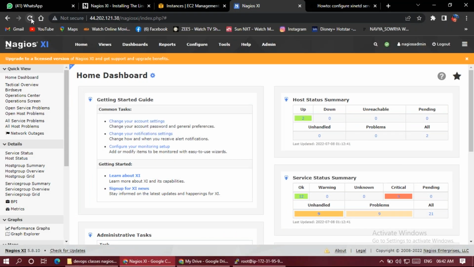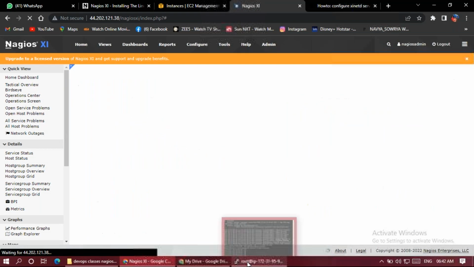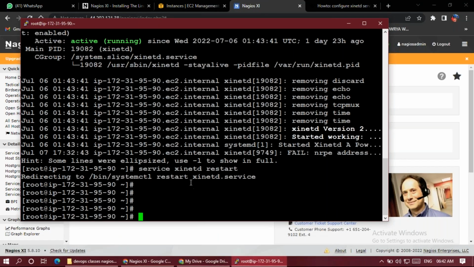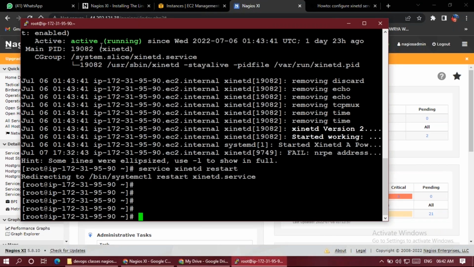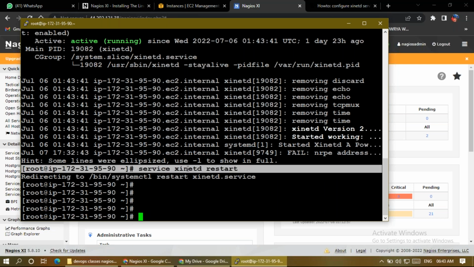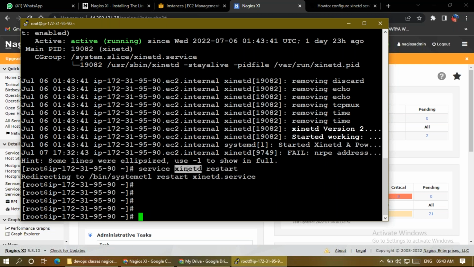It should come up, because guys, if you remember, after installation we haven't restarted this. We haven't started this. Actually, xinetd is not only for our agent NRPE. There are different things available, different services that are part of this xinetd. So our NRPE is also part of this xinetd service.